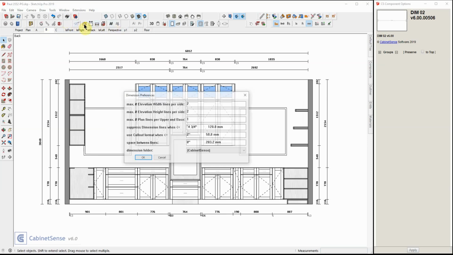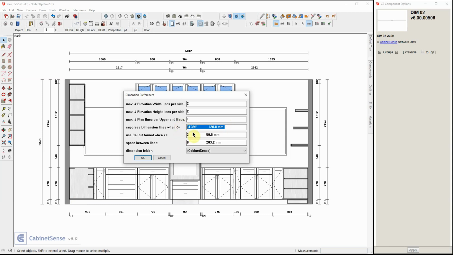Let's take a look here. So we're asking for a maximum of 2 lines on the left and a maximum of 2 lines on the right. And the lines never include the wall. You always get the wall height. You can tell CabinetSense what kind of dimension lines we should ignore. So for example, you may not want a dimension line on your toe kicks. So set your height to exclude the height of your toe kicks.